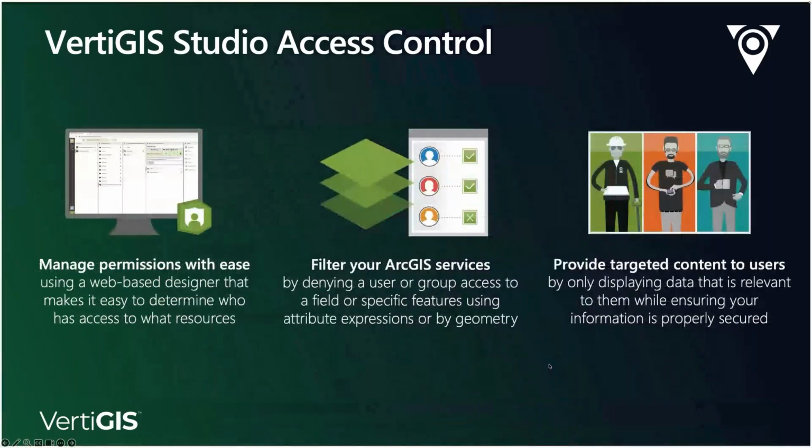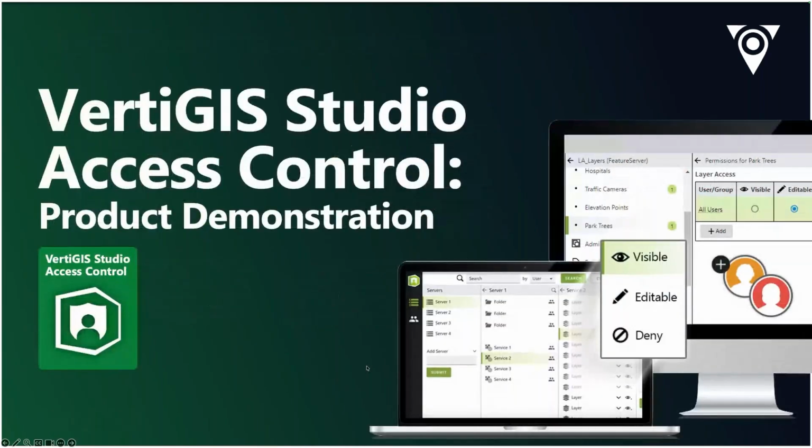We can protect sensitive information, manage permissions with ease through a web-based design tool, filter your ArcGIS services at a very, very fine grain to specific users or specific groups, and ultimately provide targeted content to the right users at the right time within the right context. So without saying too much more, I think it'll all become crystal clear through another product demonstration where we'll spend a bit of time in the administration tool and a bit of time in the ArcGIS.com map viewer where you'll see the results of providing access control on a particular map.